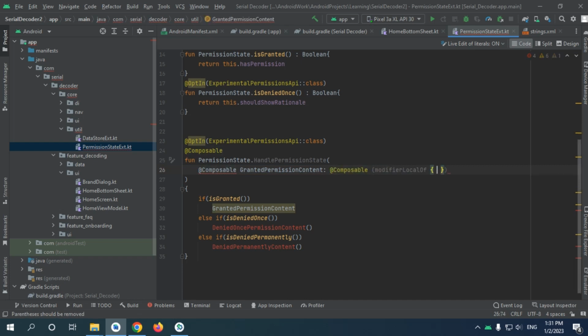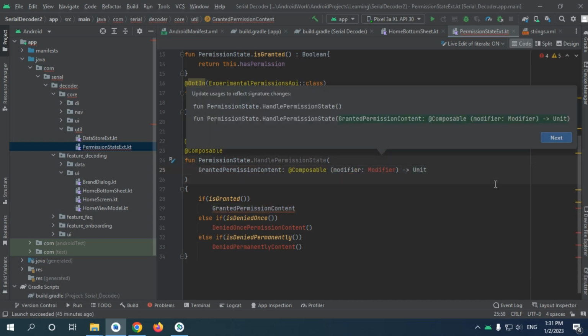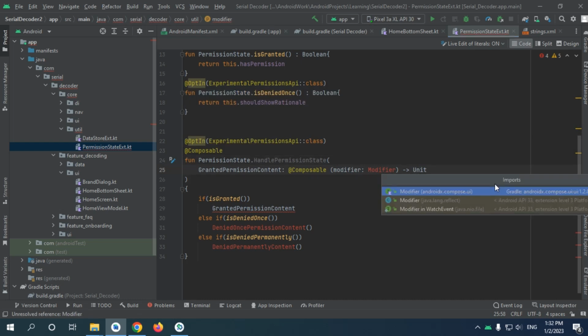It will take a modifier of type modifier, and I don't need this one. Not update import.